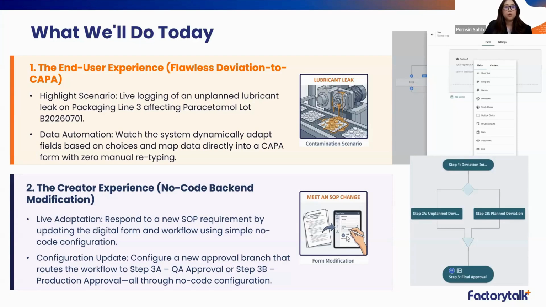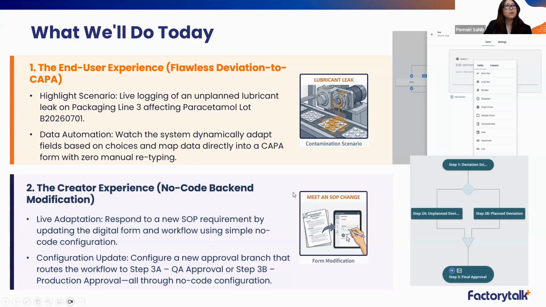Part two, we will move to the administrator perspective. Imagine you have a new SOP requirement, additional information, or a slight workflow change. Instead of writing code or waiting for IT, we'll update the form using simple no-code configuration. And we'll add a new field and a new conditional field, right? So you can see it in the demo today.